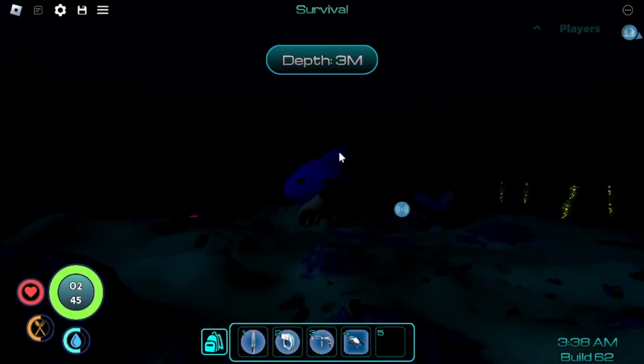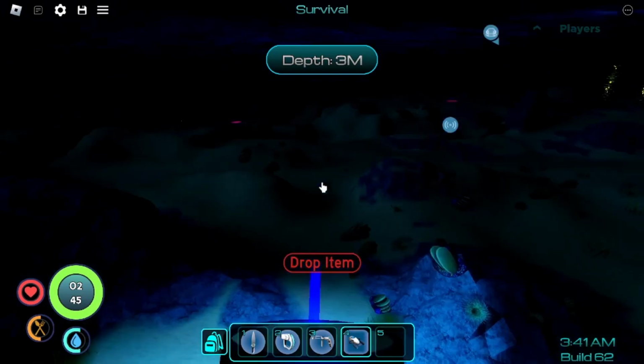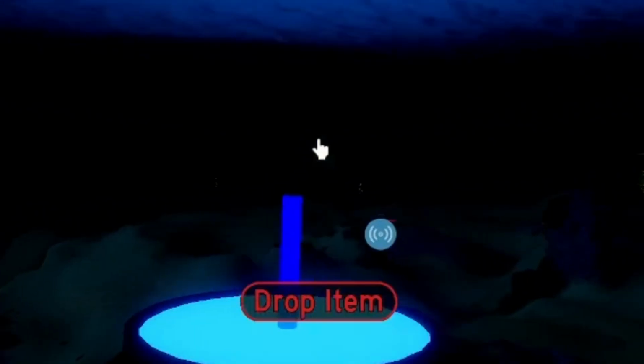So in case you're wondering what the sea glide does, it's pretty simple. It makes me go fast. I'm zooming.